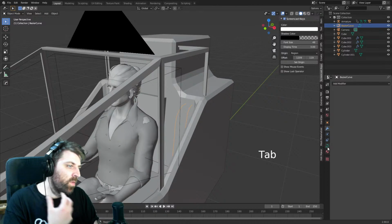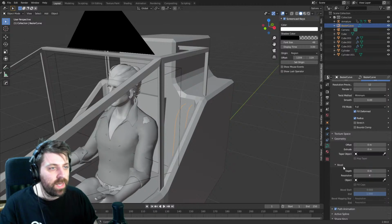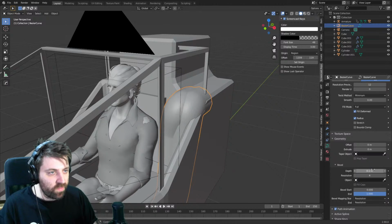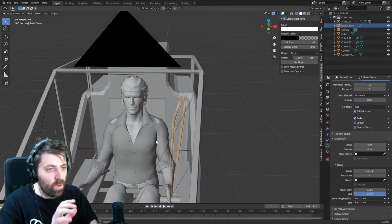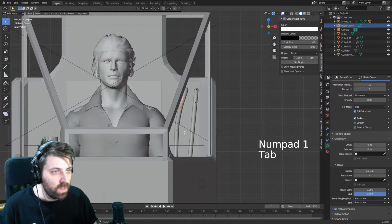So what we can do now that we've got the Bezier curve, let's go into the Bezier settings. We can go into geometry. And because I want to make it a pipe, we're going to change the depth. Let's just start off with 0.1. Bit too big. 0.01. There we go. And so now we've kind of already got these pipes coming through.